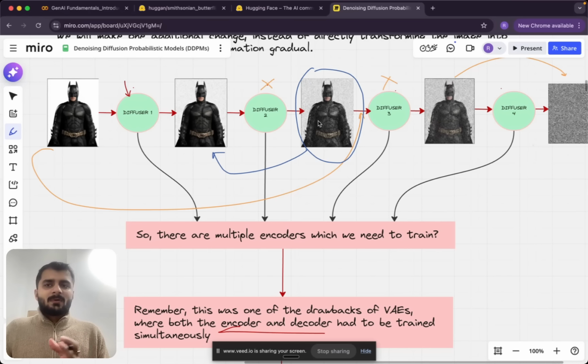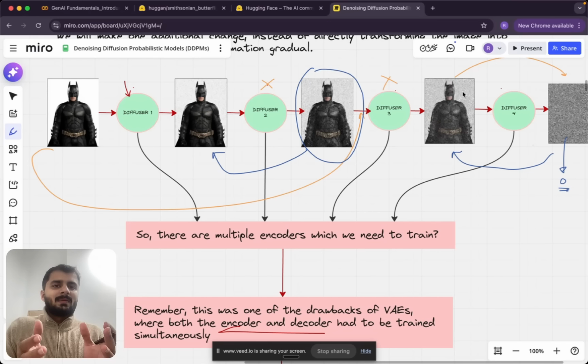So the reverse process has two inputs. The first input is whatever your image is at the current time step, and the second input is which time step you are looking at. For example, in the reverse process, let's say I am at time step equal to 0. Then if I proceed ahead, I look at this image and I am at time step equal to 1.